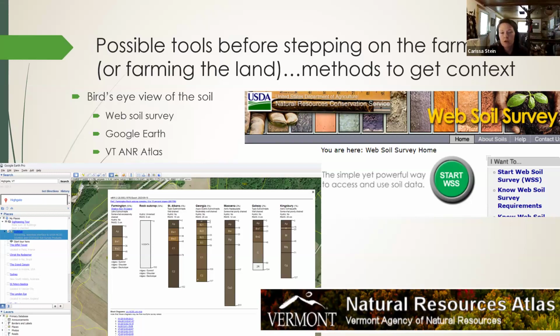So, tools that I can look at, depending on what the applicant is actually asking for. You could go to Web Soil Survey. You can also use Google Earth Pro, which has an overlay of the actual Web Soil Survey. This is helpful because you can get soil profiles immediately. You can also get ecological site assessments for some soils, not all. They are currently building those and adding more information all the time. But I would submit to you to potentially look at the farm a little bit more than just punching in the address and how to get there.